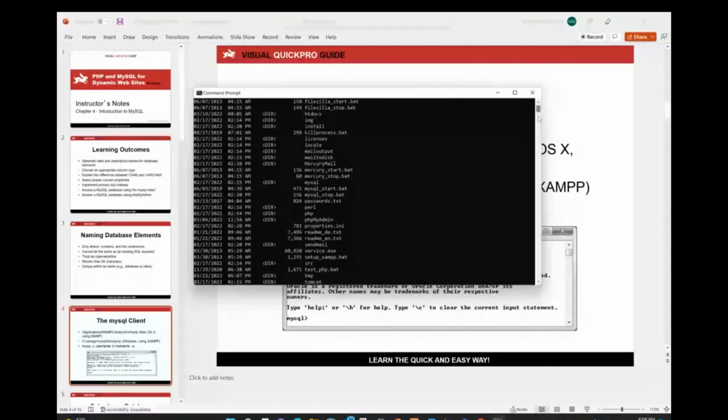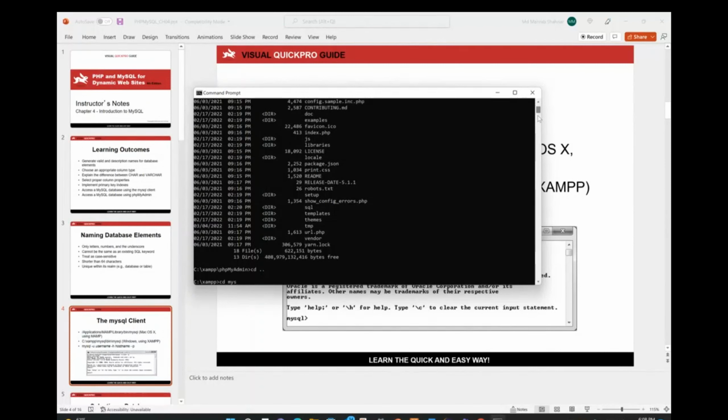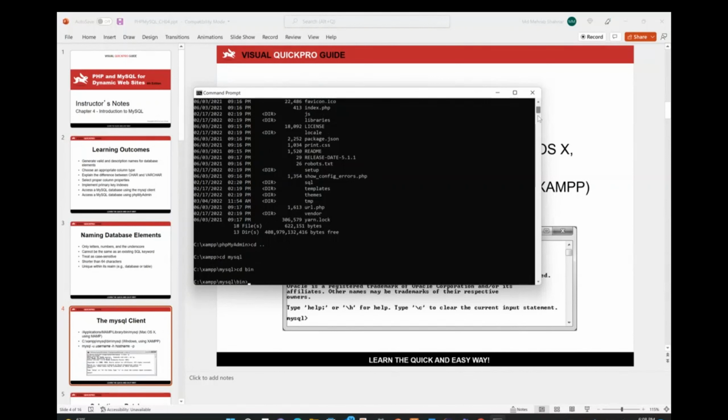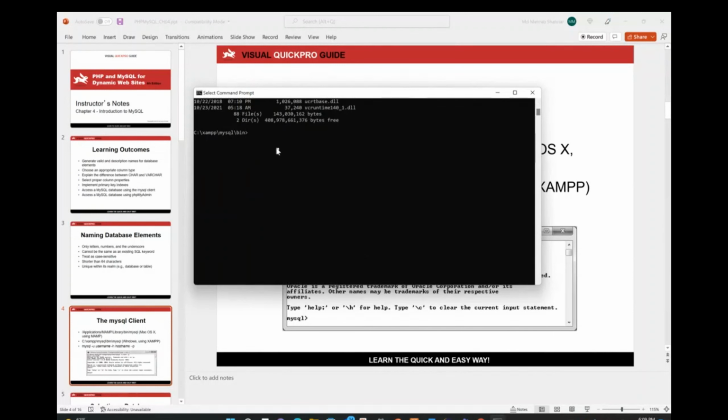Okay, so I'm in the wrong place. So it's not here. Okay, so I am inside where the client application is. The client application here is mysql.exe.